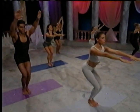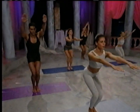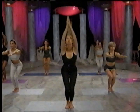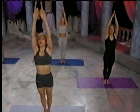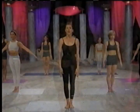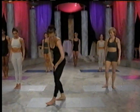Inhale and exhale. Think of strengthening the buttocks, the stomach, the thighs, shoulders, upper body. Inhaling up, exhale, and release. Let's have a seat on our mat and do some seated postures.